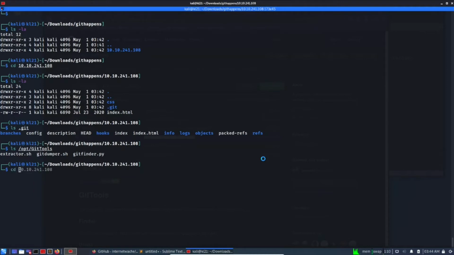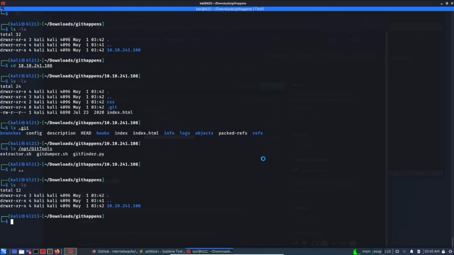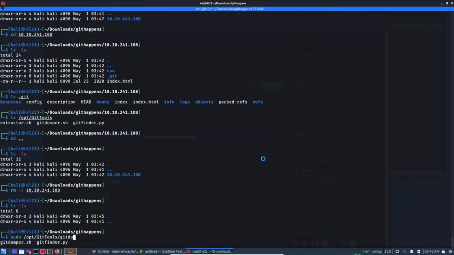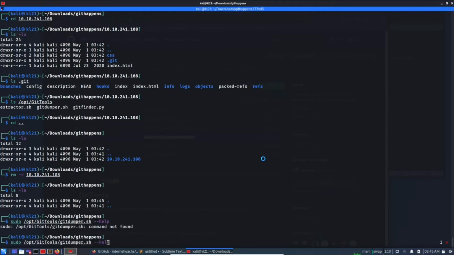So let's go back one folder, and let's remove this one because we don't need this folder. So yep, and let's use git tools. First of all we need git dumper, not dumpster, and let's check if help is there, or maybe let's just enter it.